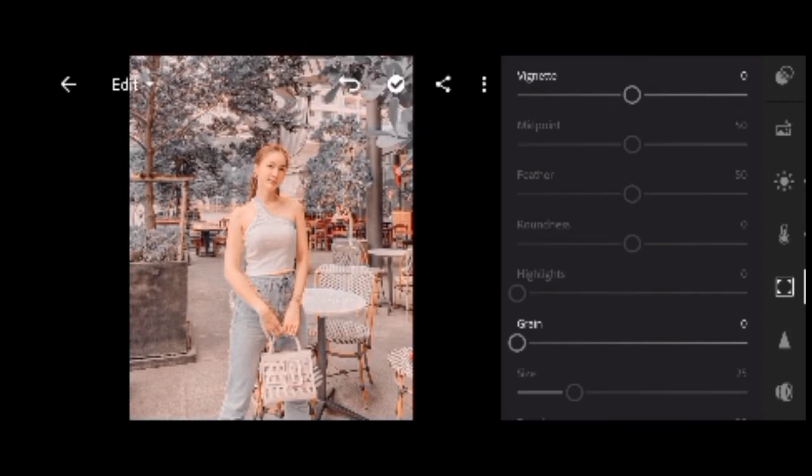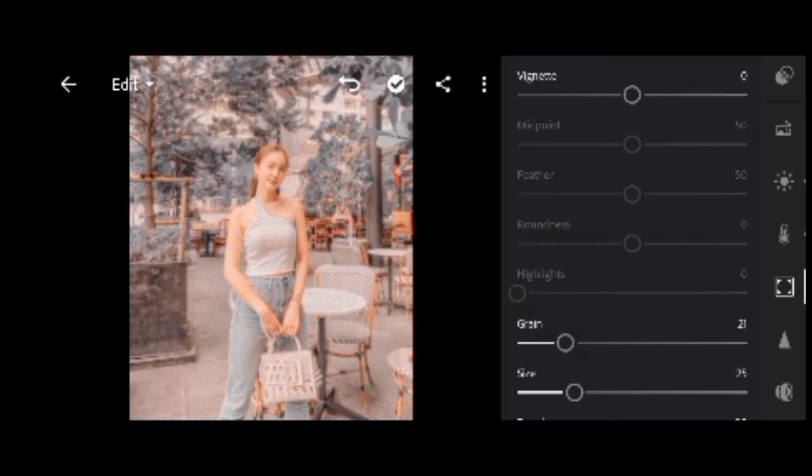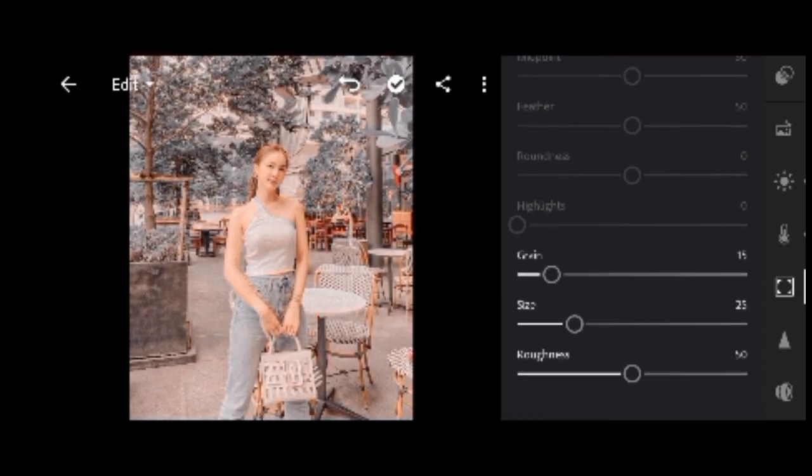Grain to plus 15. Size to plus 35. And roughness to plus 34.